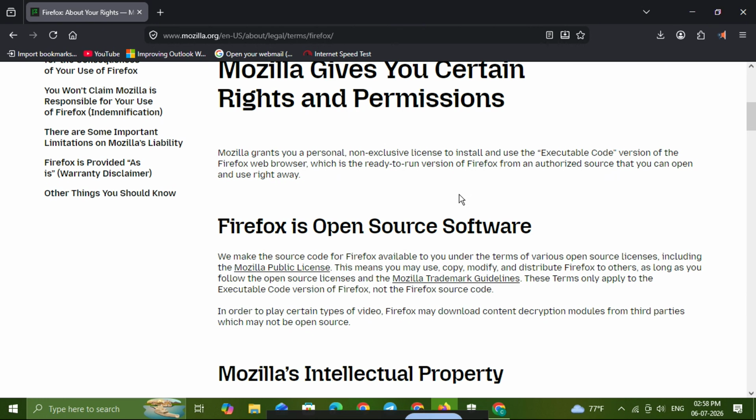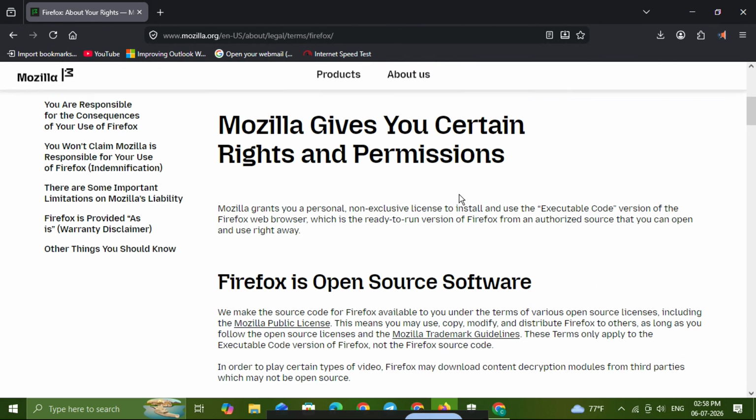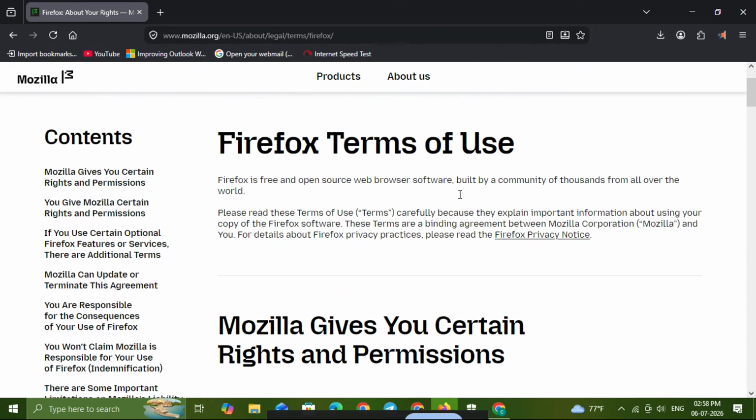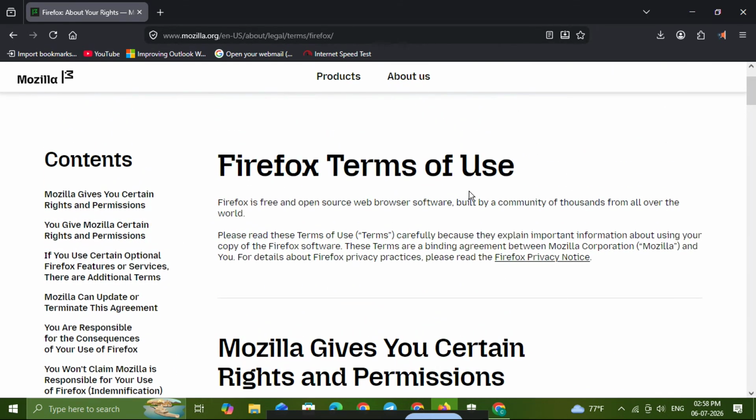So what does that mean in practice? It means the terms of use are not a signal that Firefox is suddenly changing into a different browser or that your privacy controls disappear. Mozilla specifically stated that accepting the terms of use doesn't change how Firefox works. You still own your data, and the browser's existing privacy settings and controls remain available for you to manage. This is an important distinction.